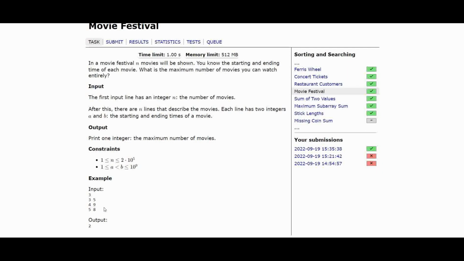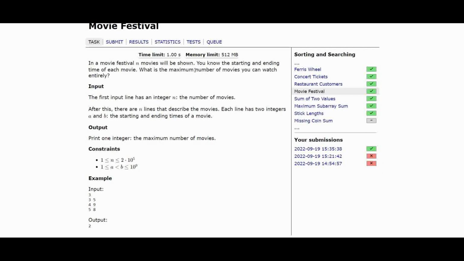So yes, this is a very interesting problem. At the first read you think it is very simple, but it is not that simple if you are solving it for the first time. Like if you get the idea how to arrange the movies, you can solve it. Okay, so if you carefully think, you are given the movie start time and end time, and you want to maximize the number of movies which you can watch, right? Entirely, you have to just maximize the number of movies, not the total duration of watching or anything else.